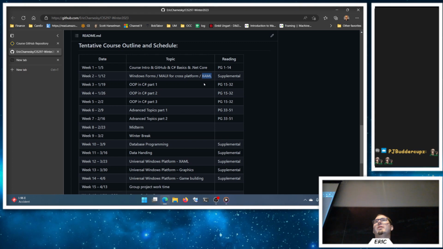The Xbox will run these apps as well, and this is what we're going to take advantage of for our game at the end of the semester. And even the HoloLens platform runs Universal Windows Platform apps, which is fun. So we do have a HoloLens in the lab we can play with. Getting it to work for lecture demo sort of things just doesn't work well, because you can't see anything that I can see if I'm wearing it, and it's this giant headset. But it's fun to play with. There are some cool tutorials out there, and you can get stuff up and running. And augmented reality is really interesting rather than pure virtual reality.